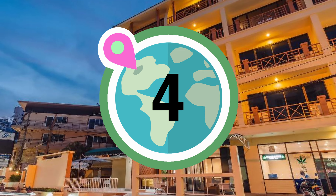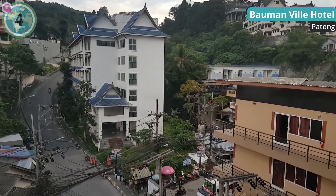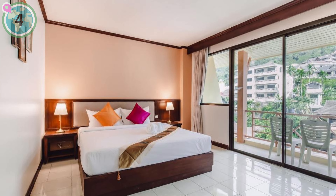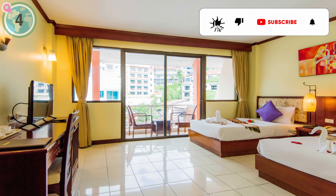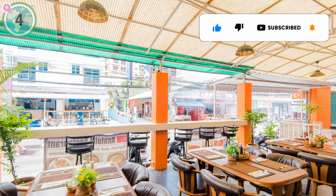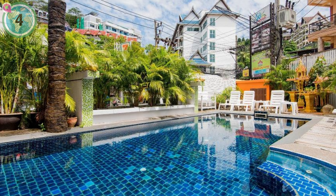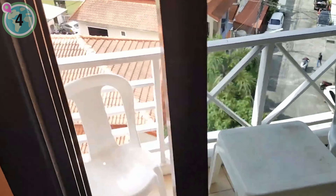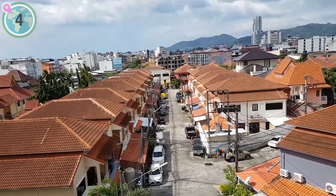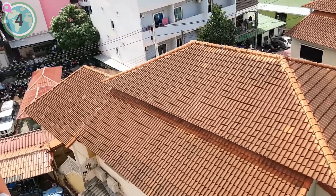Coming in at number four, we suggest Baumanville Hotel. Nestled at the base of Patong's lush, jungle-clad hills, its meticulously crafted rooms are furnished with every contemporary comfort imaginable, ensuring a stay of unparalleled convenience and luxury. The on-site restaurant presents a culinary journey with its Thai and German cuisine, complemented by the charm of a delightful pool. Located within an easy stroll to the pulsating heart of Patong's nightlife, Baumanville Hotel offers the perfect harmony of serene repose and vibrant entertainment.